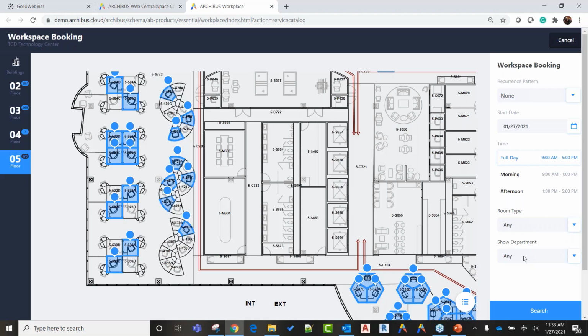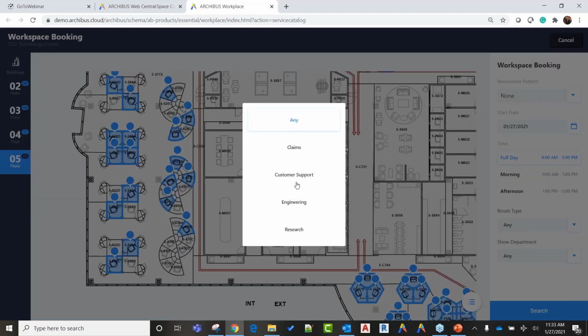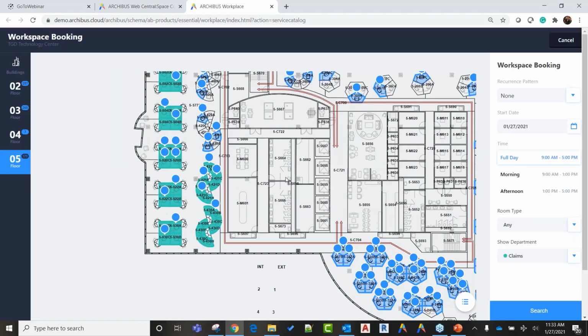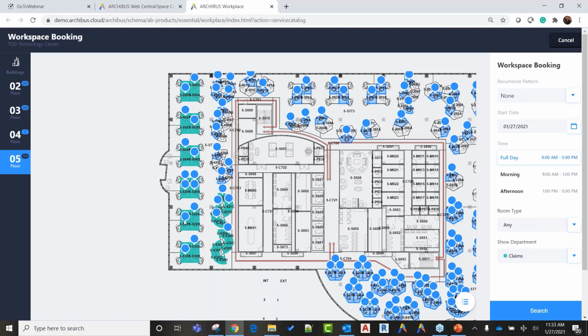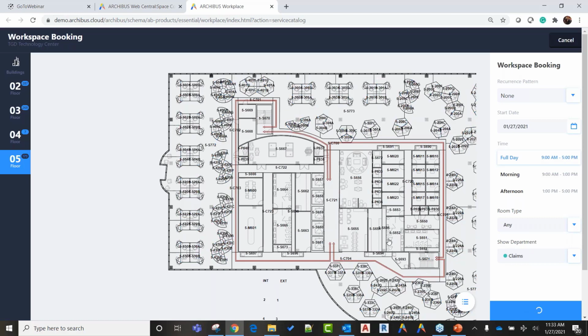So for instance, they're saying, well, I belong to a specific department. Can I find a room closer to the department that all my co-workers are going to be in? So you can look at individual departments on this floor. In this case, the claim departments are all in the green area. If you just do search, it will show you just that area and nothing else.